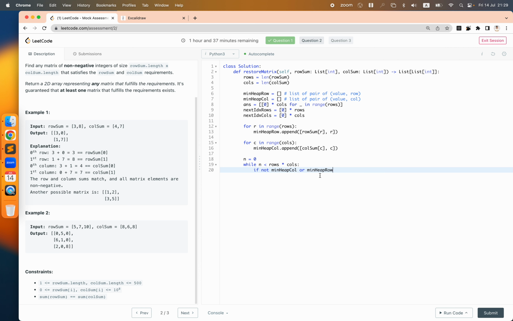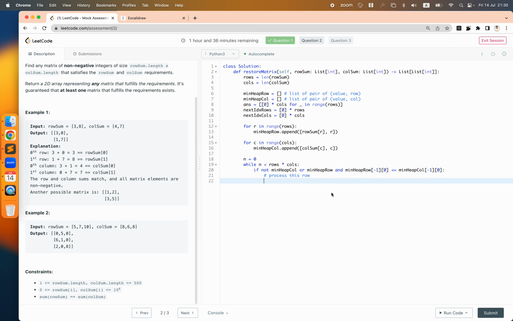If this one is not empty, and this one minus 1 0 is less than minus 1 0, okay, then this is less or equal, so it should be processed. This row, so I will process it.